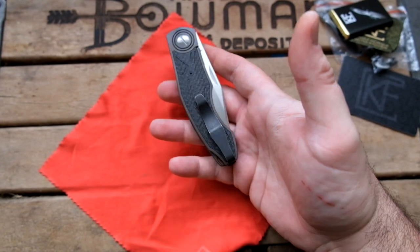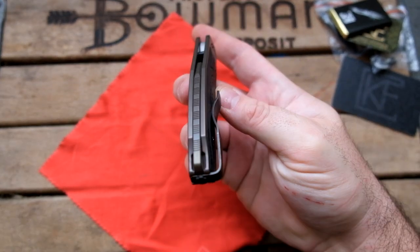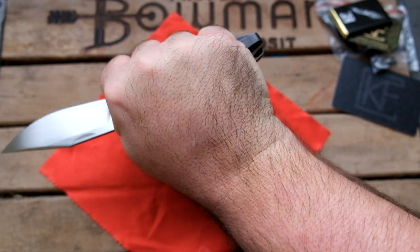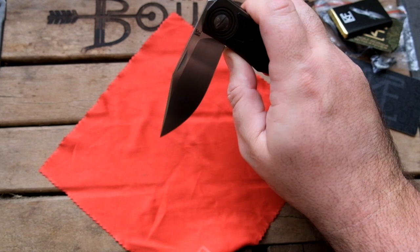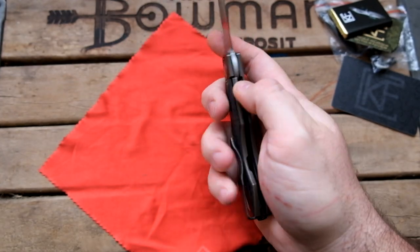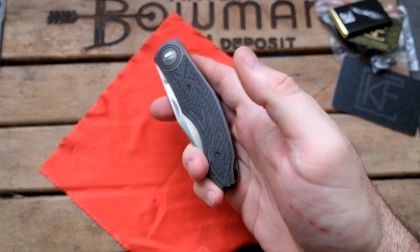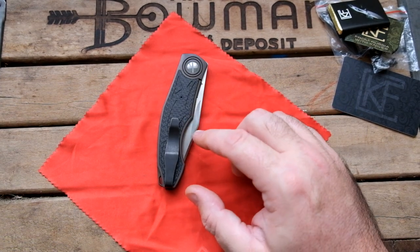Overall this is an awesome, awesome knife. It is a little hefty and big — check the specs on the website or check out Terra Fanatic's video. Overall, Custom Knife Factory did a phenomenal job on these. I love everything about it — the inlay is very nice, very smooth, no hot spots. It's a big knife, very very smooth, right out of the pouch. I'll be putting Knife Pivot Lube on here just because I've been doing that with all my knives now — great product. Butter smooth, great lock up, no lock stick, no blade play, perfectly centered — this was a steal on Black Friday at like $225.